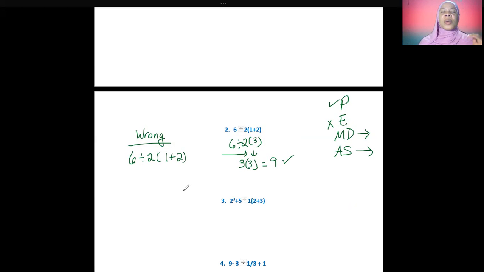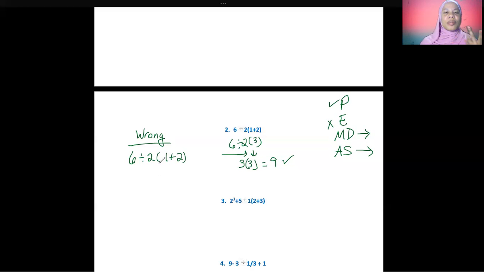Not just PEMDAS. You have to know that multiplication and division are equivalent. They're on the same level. So you have to judge it based on whichever one comes first from left to right. The more you move up in math, the more things get complicated and the more you're able to learn math at a deeper level. You'll be learning some wonderful things, imaginary numbers and all those wonderful things.